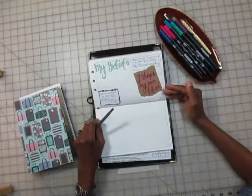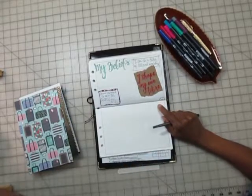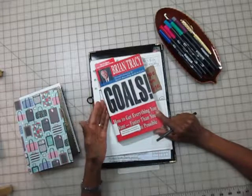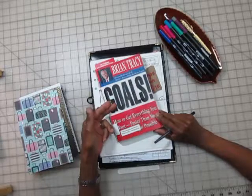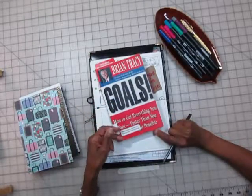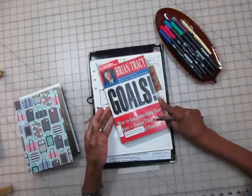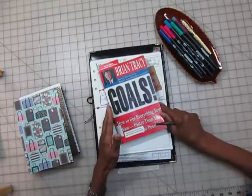the truth. And as I said, I'm going to bring another book out for you. Reach over here. This book, I had it at the library when I went and picked up Mr. Carroll's book on the bullet journal. And I was looking for some other books on goal setting. Mr. Brian Tracy wrote this book, Goals, How to Get Everything You Want Faster Than You Thought Possible. Well, I wasn't in a hurry, but I wanted to know more about goal setting. And I read a lot of goal settings because I was in management for many years, and we had to always set goals. And somewhere along the line, I let it go.